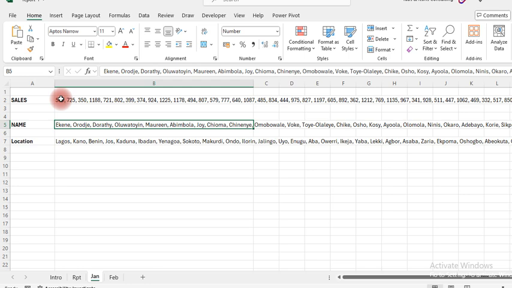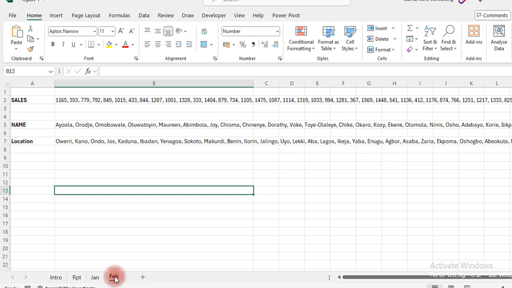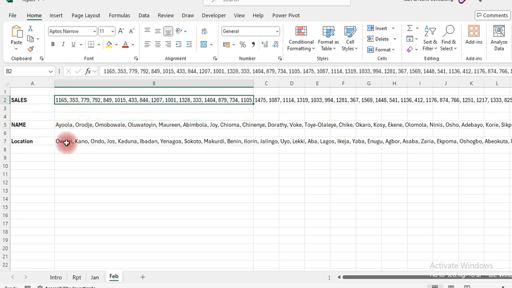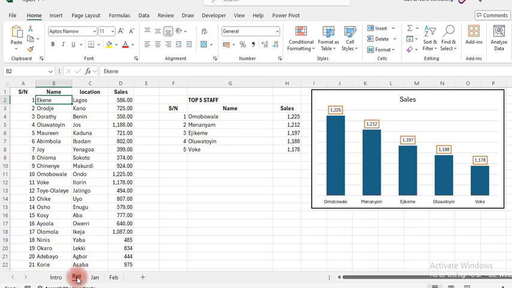So this guy takes almost like 2-3 hours preparing this report, because what is he supposed to do? Prepare this report in such a way that he'll be able to isolate the top 5 performance every month. Now, this is his final report. Before that, let's go to February. He finishes that. February report is sent. Now, this is February report, the same names, but in different order, location, and sales. So this is the final report that he brings out.